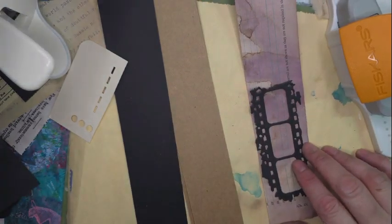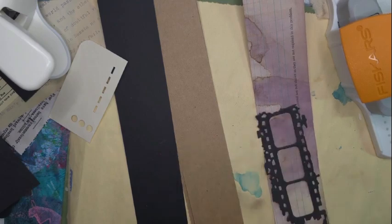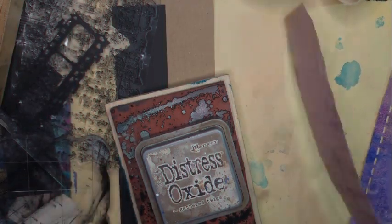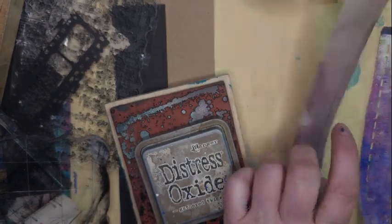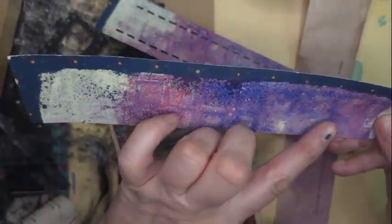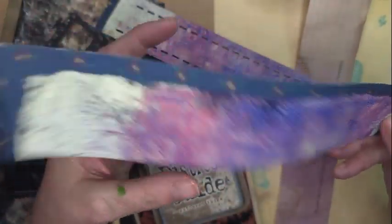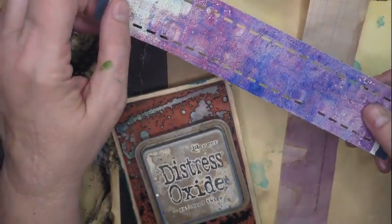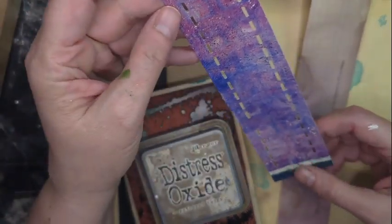So let me get some stuff out and then I'll get started on this. I'm going to try this. So I got this out. I have jelly prints. I don't know what it is. I like the grid that I got on this, so I'm thinking about, because one of the books I want to do is grungy, but a little bit mixed media, and so I was thinking about trying this.